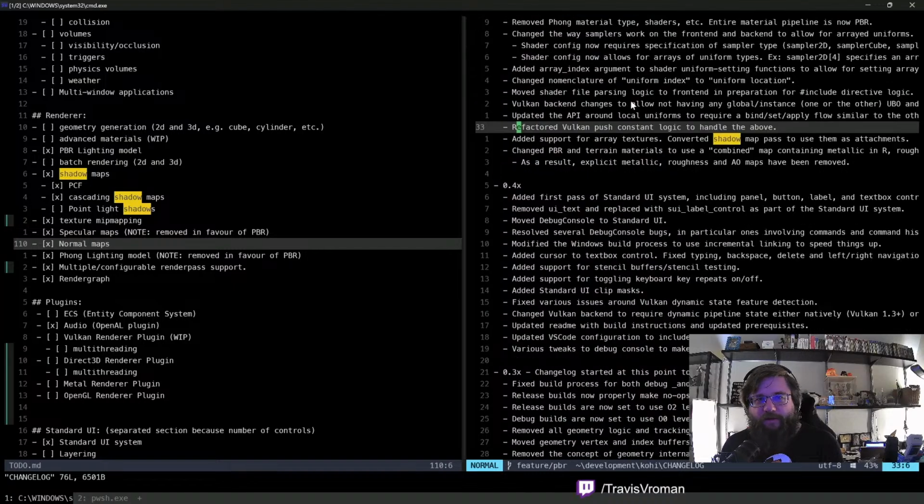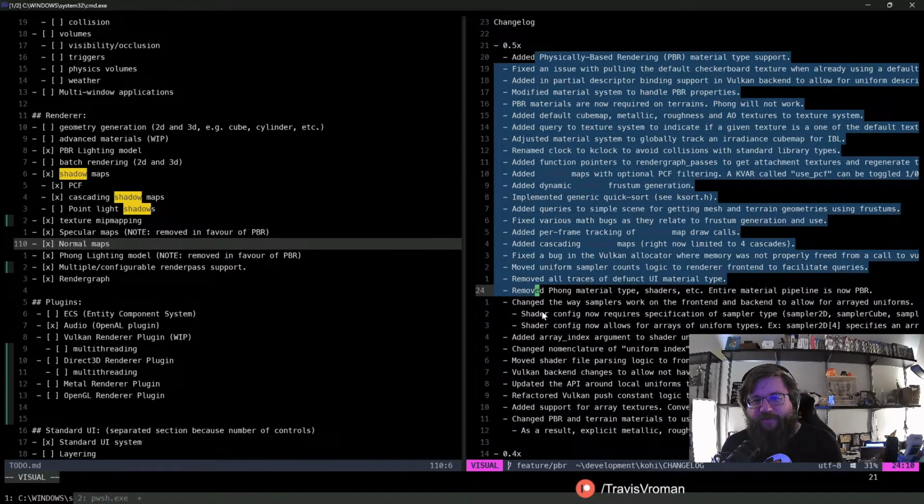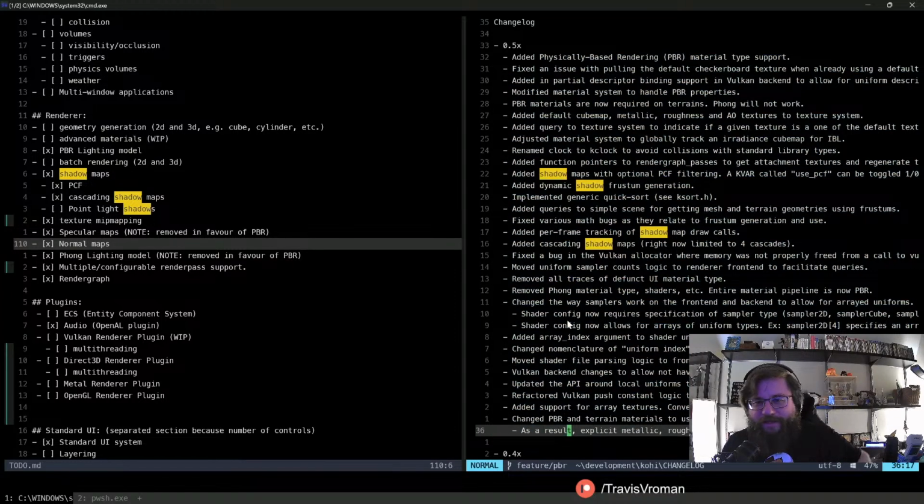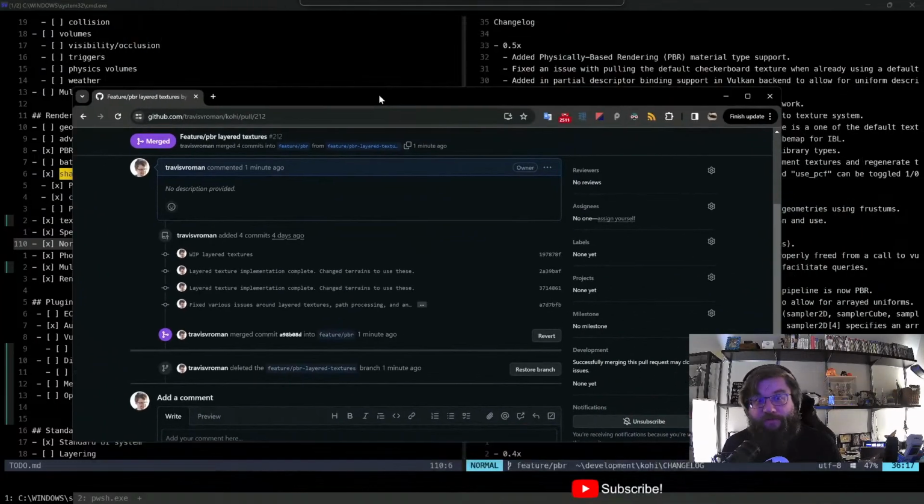So, like, this is what this feature branch entails, which is actually a lot of stuff. So I think this is probably where I'm going to draw the line on PBR. And then we can start focusing on some of this other stuff, right? Because some of this stuff just doesn't make sense to actually include in this branch. So I guess, yeah, let's go ahead and do that. So at least all of this stuff is on the main branch of code finally.